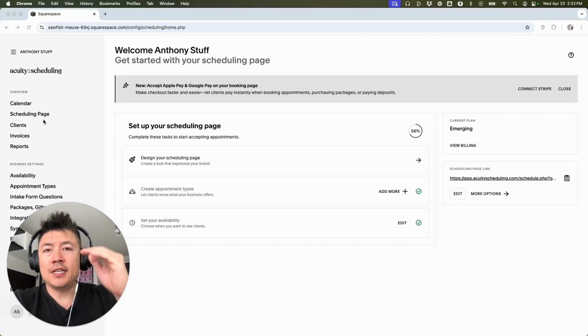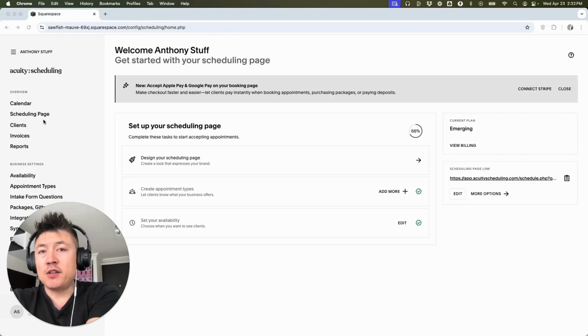So for example, on the Chinese food calendar, I can have an appointment type to learn how to make chow mein, and then also another appointment type to make egg rolls. And then on the Mexican food calendar, I can go ahead and have appointment types for that type of food as well. And that way, when someone goes into my Mexican food calendar, they're not going to see appointment types for Chinese food, since it's not really related.